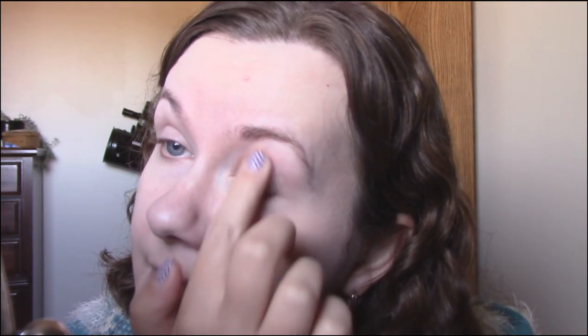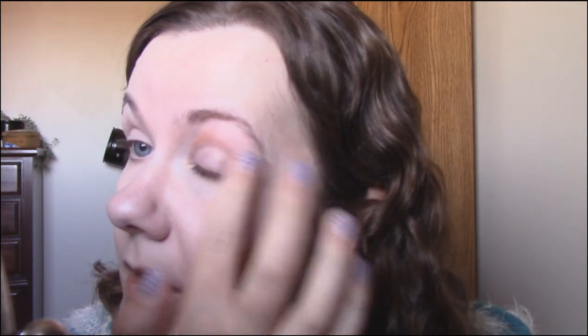Eyeshadow just wears so beautifully over top of this primer. The Urban Decay one I find can get a little bit kind of dry and sometimes goes on a bit patchy, and I find it sometimes affects the texture of my eyeshadow. They just don't go on as smoothly, but this.